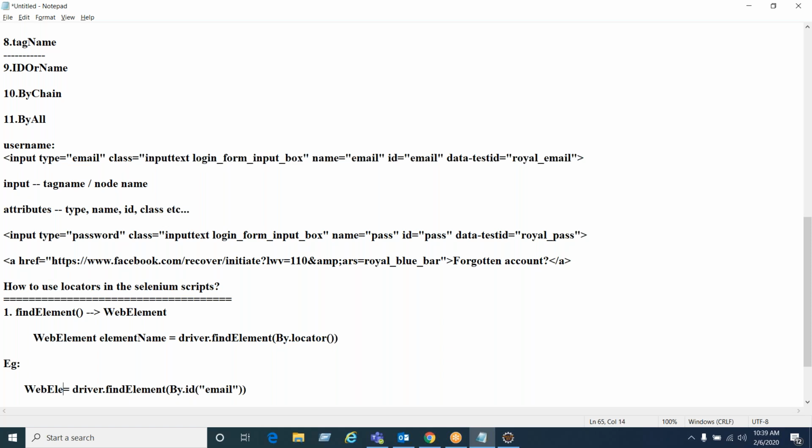So write it like this: web element user.